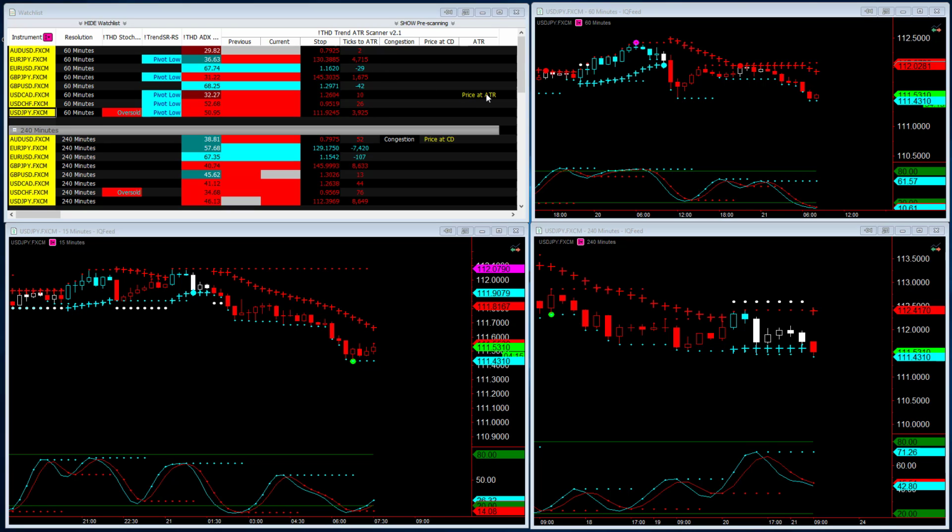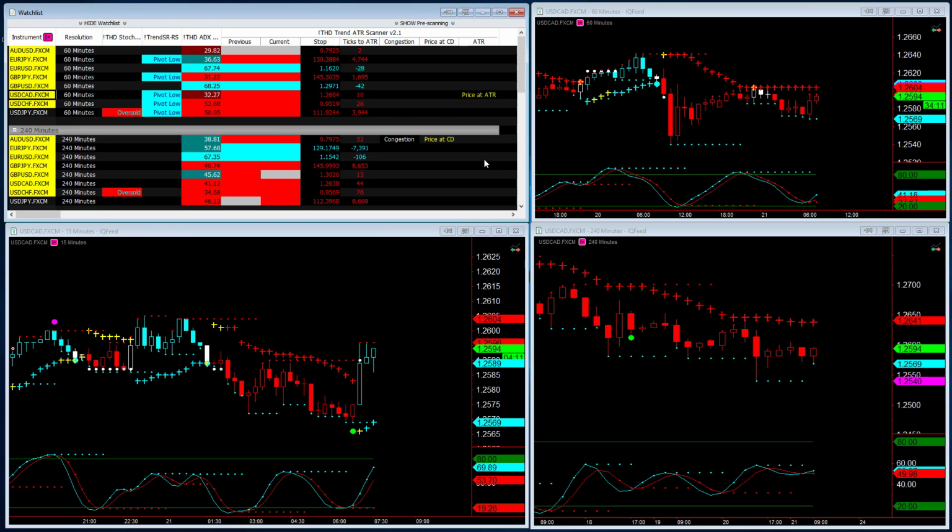You can also see now we're at an ATR on the USDCAD 60-minute chart, and that's just telling me that we're approaching this. So as you can see, price is at the ATR right here. And you can also see that it's making higher lows. And this is one thing, if you don't know your highs and lows, this line of dots comes off of the last low. So if you go like this, you know you're making higher lows.